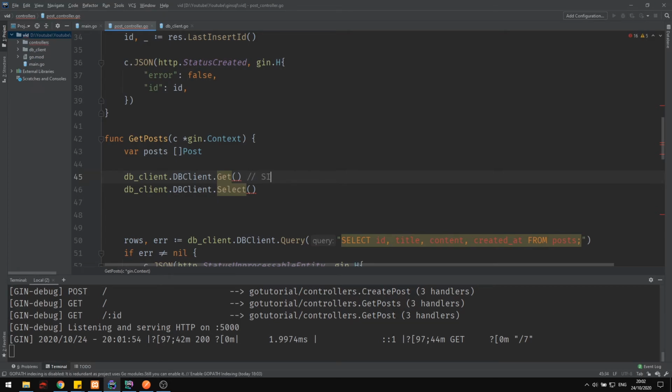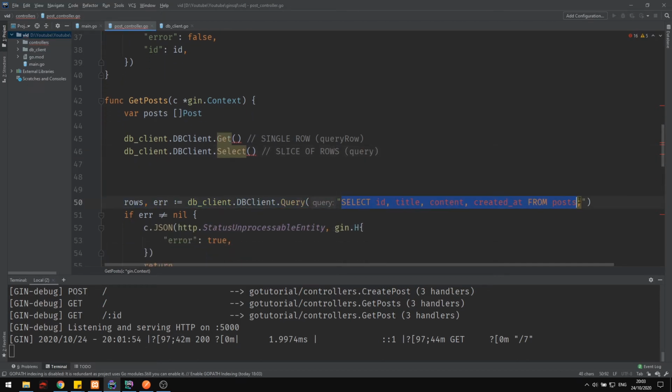Get is to get a single row and Select is to get a slice of rows. So similar to this would be QueryRow and this would be Query. If we look at the signature, it expects a destination, which is going to be a pointer, the query string, and the arguments. And then this returns an error.